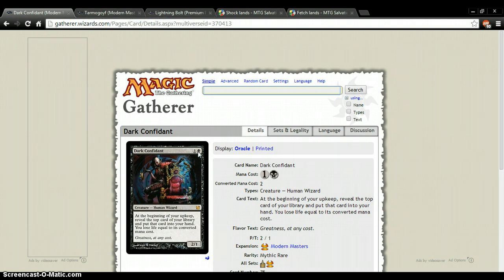So Dark Confidant, 1 black, 1 any. At the beginning of your upkeep, reveal the top card of your library. Put that card into your hand. You lose life equal to its converted mana cost. It's a 2-drop. It's a 2/1 that lets you get extra card advantage. I'll talk about that later.